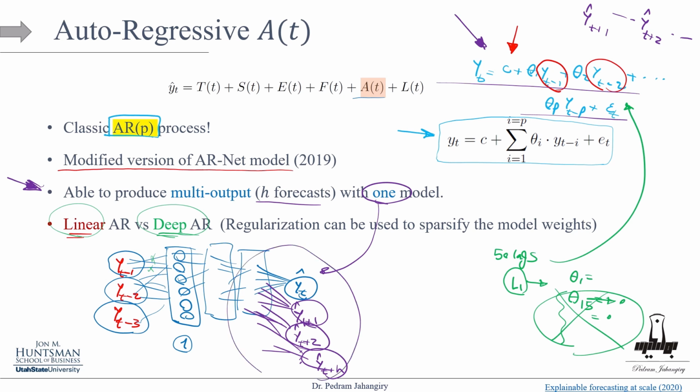So hopefully this is clear. This is very subtle: if you're reading the paper, it's hard to follow what is exactly happening and why this NeuralProphet model is able to make all those forecasts at the same time. We already talked about the trend component can do it, the seasonal component can do it, and now we know that this AR component can generate multi-output at the same time. And as we go through the rest of the components, you will see that that's the case for the other components, and this means that your NeuralProphet is able to do multi-output forecasting too.